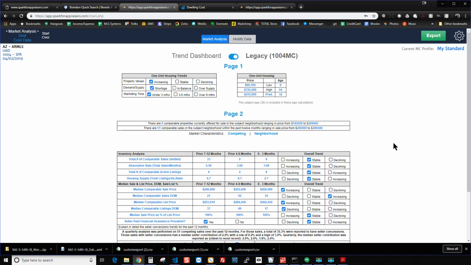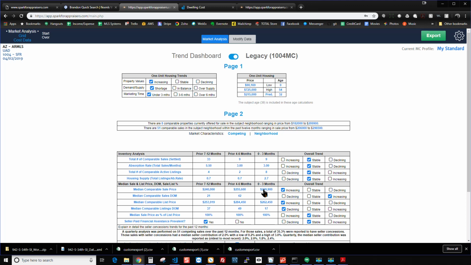All right, so let's go ahead and get into the actual fun part, which is the market analysis here. So let me show you how we built this, basically. When you're in the 1004MC, and by the way, we'll get into it, we built another tool if you don't want to use the MC, but basically the way this works is, when you're looking at sale price, for example, which is the most common one appraisers really spend time analyzing, you're looking at sale price, you've got these 3 numbers in the MC. We all know that a lot of times those 3 numbers don't really do a good job of painting the picture of what your market's actually doing. So you want to analyze the market in some other way, or however you want to analyze it.